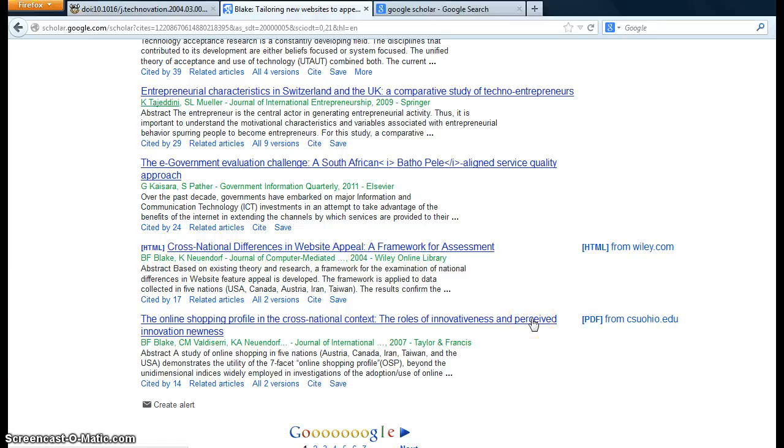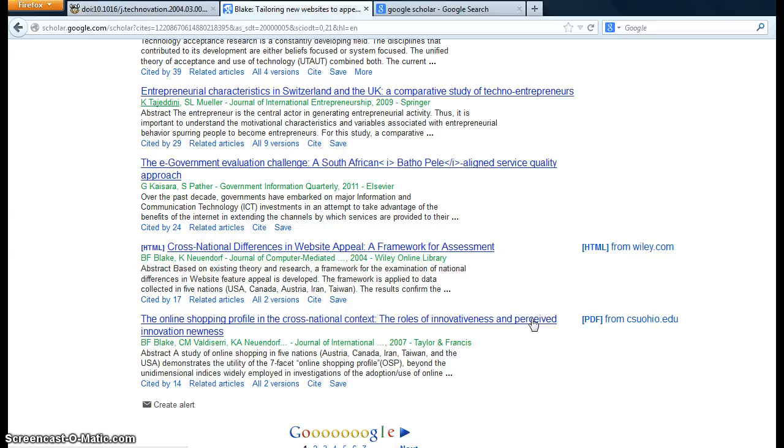Perceived innovation, that sounds like it might be qualitative. So just think about the language and how would we gather perceptions of innovation, probably by asking people directly and asking them to explain what they think about the process. So that will probably be an interview or case study or a focus group or something like that.